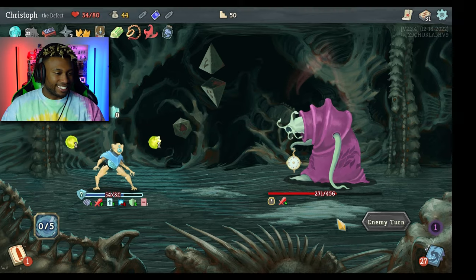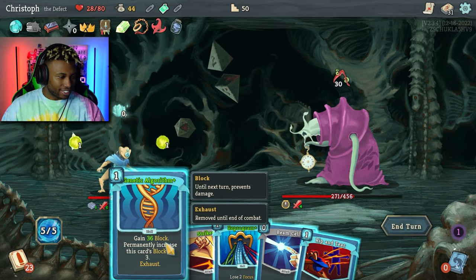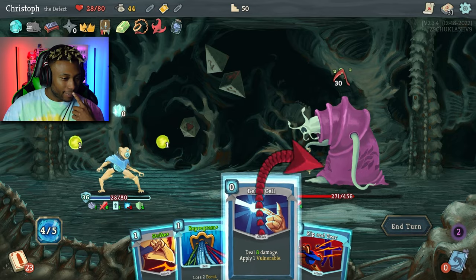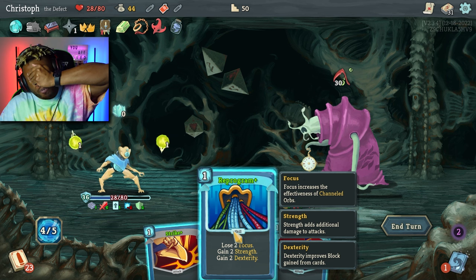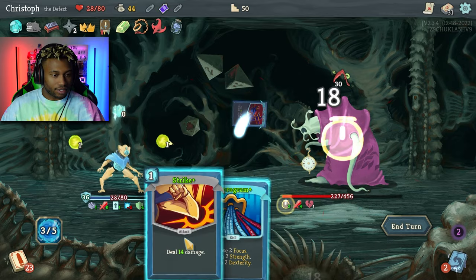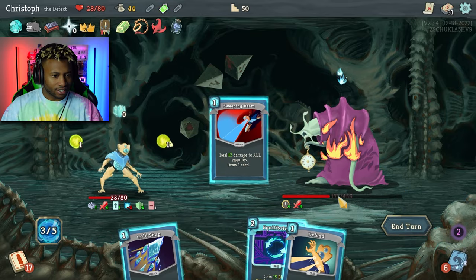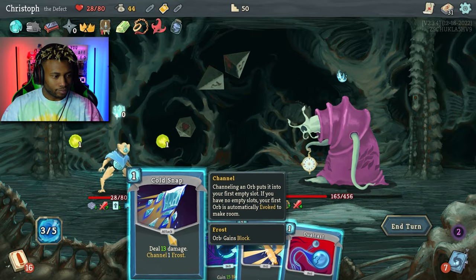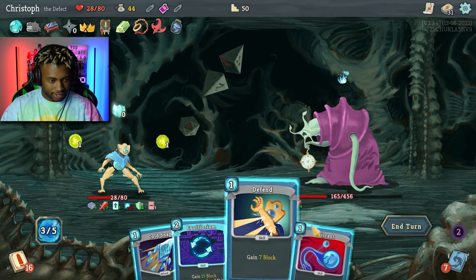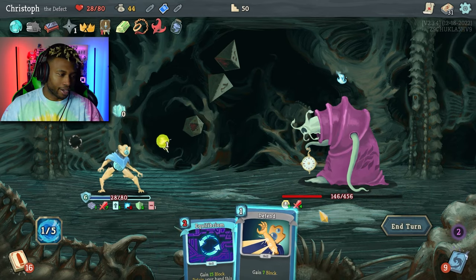Uh-oh. Ow. Ow. Am I fucked? Am I cooked? Gain 36 block? Oh, I forgot I had that card! Oh, I should have used the reprogram. Shit. It's okay. It's fine. Yes! He's not going to be attacking me, so there's no reason for me to use any of my blocks. Okay, well, that was kind of stupid.